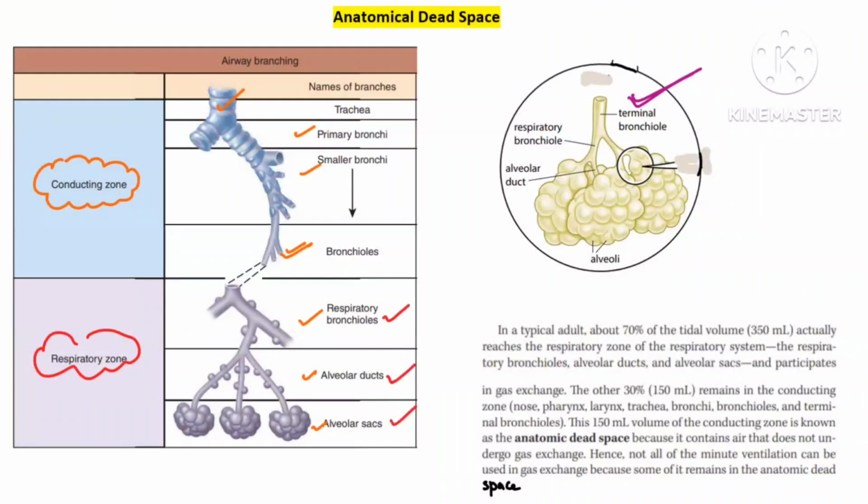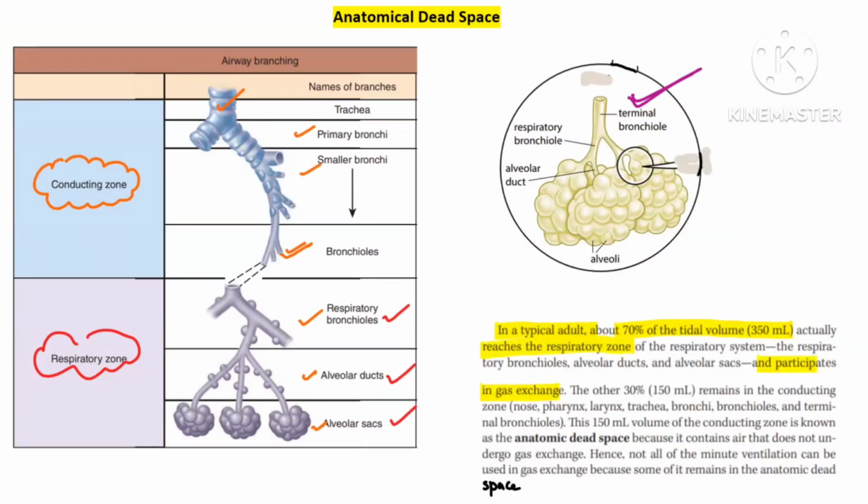Now, what is the air which we take in during normal breathing? That we say is the tidal volume. But the portion able to reach the alveoli, we will find that only 70% of the tidal volume is able to reach. In a typical adult, 70% of the tidal volume means 350 ml. Total is 500 ml now. Tidal volume total is 500 ml, of which 70%, meaning 350 ml, is only able to reach the respiratory zone. Is it clear? And it is participating in gaseous exchange.